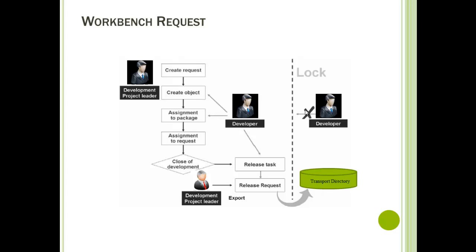Maybe because I have not completed the whole changes in the program which I am trying to do now. Once I finish all my changes and everything is fine, then my program will be added to this TR, then the TR will be released by my project lead or the project manager. Once the TR is released, then this object will create a version. For example, for the program, it will create a version.